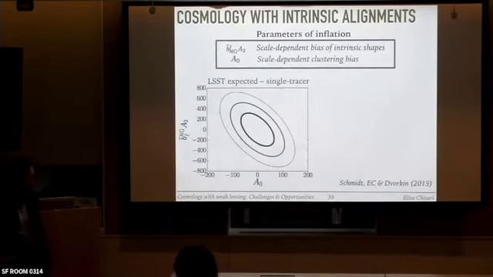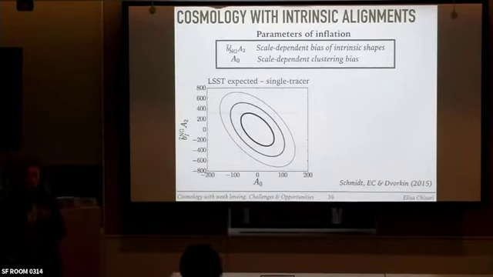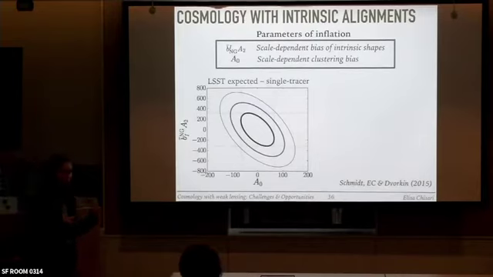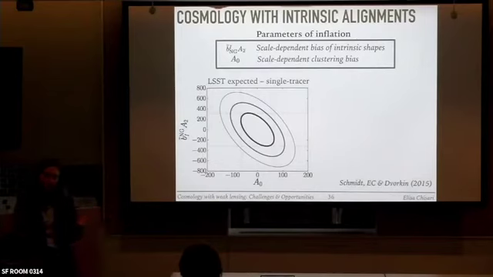So let's say that we have these parameters for a model of inflation. So A0 is related to FNL, so the scale-dependent clustering bias. It's actually for FNL, in case you're interested. And then there's this parameter that has to do with inflationary models that change the response of a galaxy to the tidal field. So these are models that have some anisotropy early on in inflation that can propagate to the shape of the galaxy today.